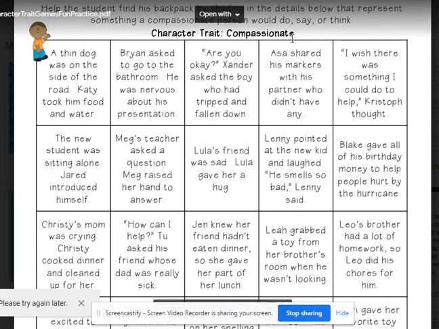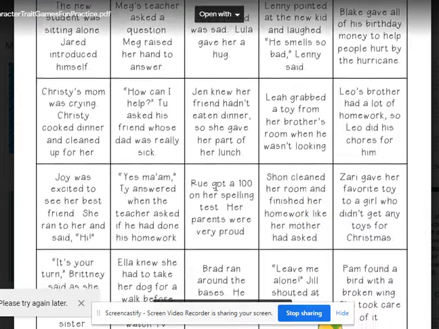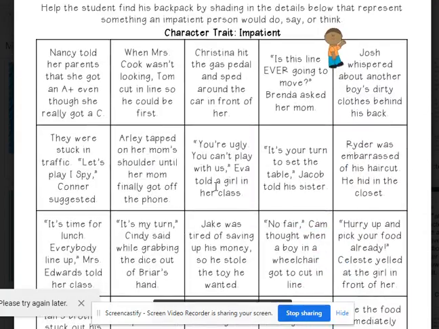Okay. So that's compassionate. Then on the back side, or on the other side, is impatient. Impatient means that people do not like to wait. Okay, so if you're someone who cannot stand to wait, and so much so that you kind of get a little rude because you have to wait, because nobody really likes to wait, but some people you can tell they don't like to wait. Okay. Make sure that it shows someone who doesn't really handle waiting very well.